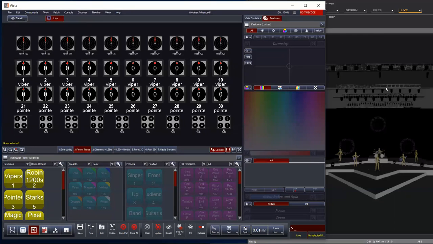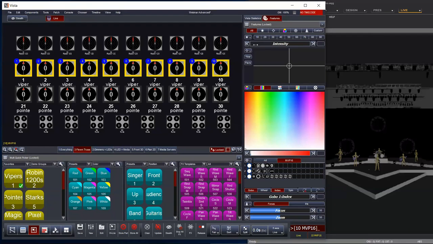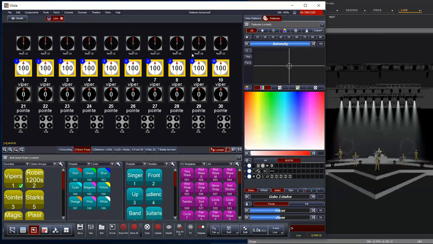Also, we've got WYSIWYG running off to the side here. And if everything continues to work properly, then we should see what we're doing over there in WYSIWYG, which is handy for effects. Just a quick note, if anybody's got any questions, just type them to everyone in the chat and we'll answer them as we go. Feel free to put any questions as we go. You don't have to wait till the end.